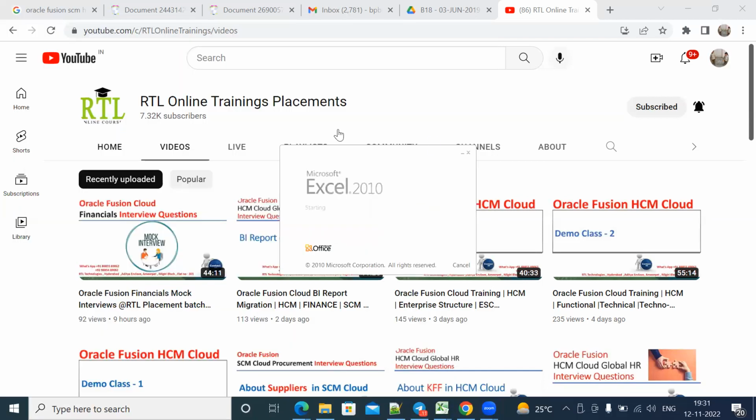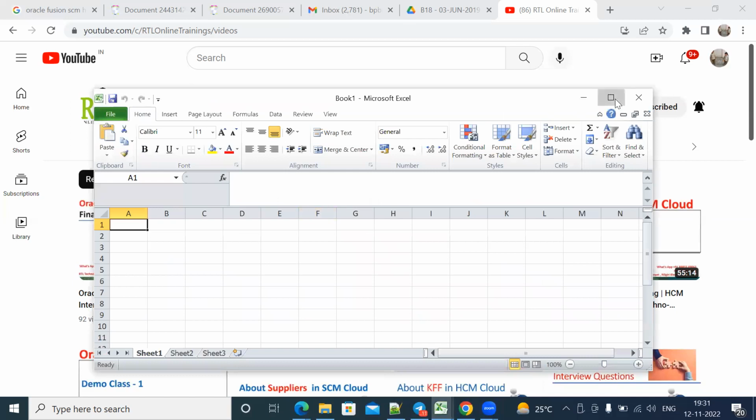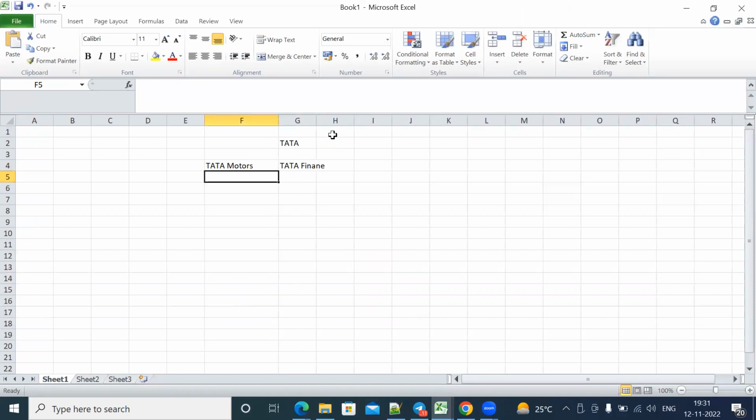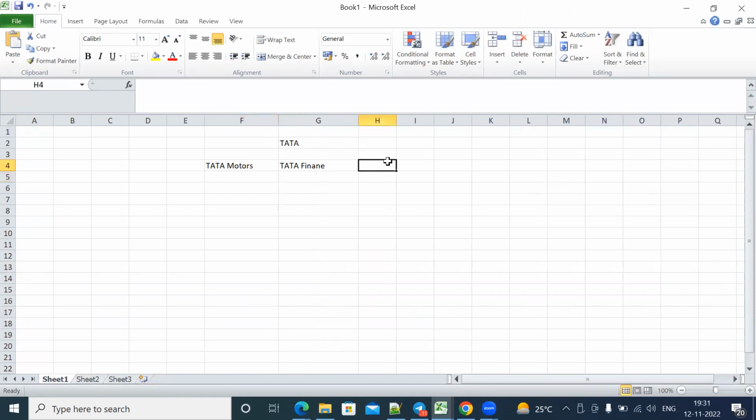Let me take one example scenario. Let's say your client's enterprise is Tata, and within that we have Tata Motors and Tata Finance, two legal entities. Both are legal entities. When it comes to Tata Motors, the client says that there are only 100 employees, and Tata Finance has some 10,000 employees.